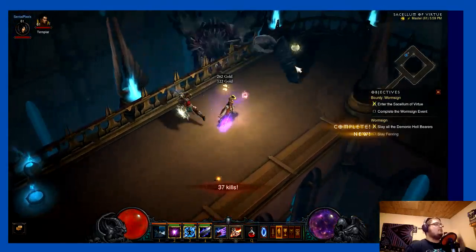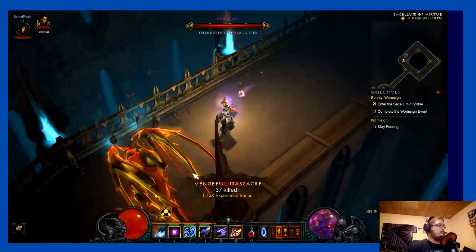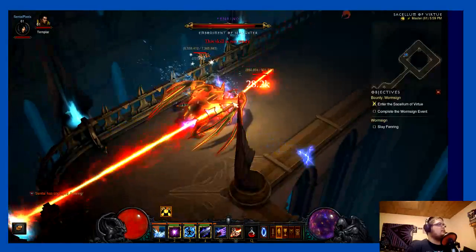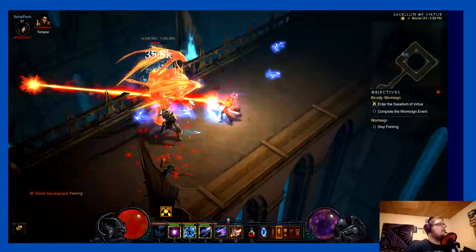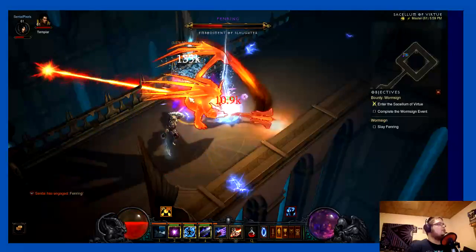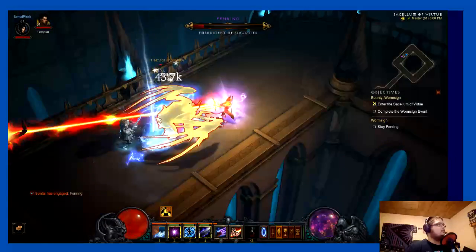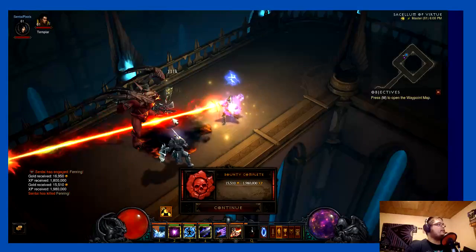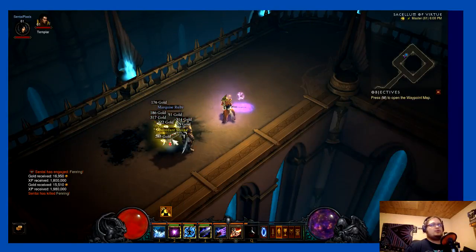Bam! All right. Slay Fenric. Oh, hey, that's you. There we go. Freeze him. Go. Die. There we go. And my follower keeps stunning him, too. He stuns bosses, which is fucking amazing.